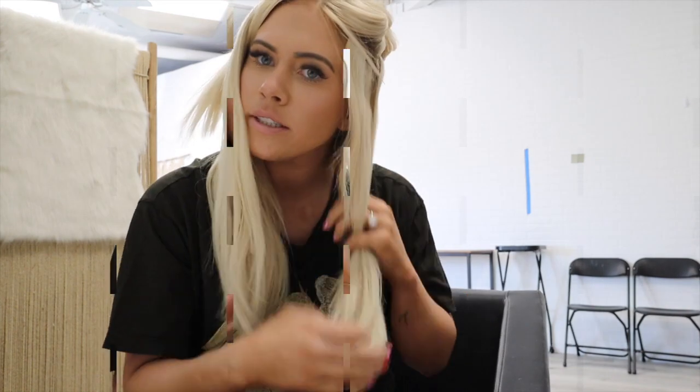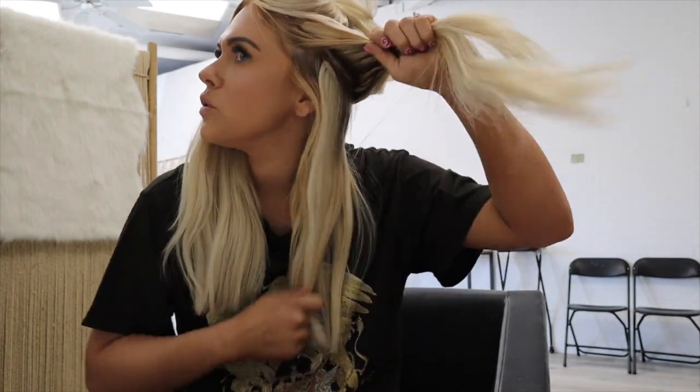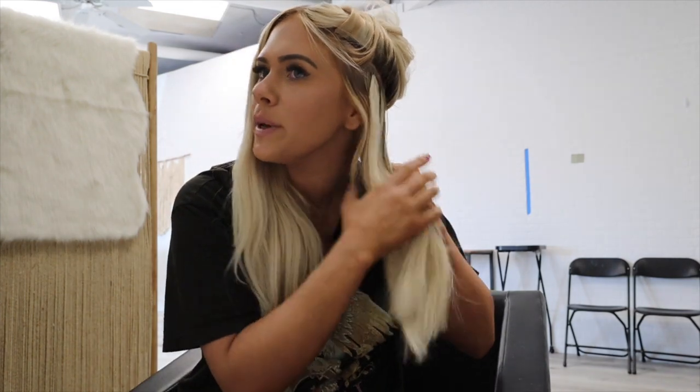So if you're interested in watching how I achieve a perfect beach wave using the 3-barrel waver and a curling iron, stay tuned. Okay, so I am going to be taking my hair in different sections. I find with curling hair or waving hair, even straightening hair, it's better to go in small sections so that you can accurately get every single piece of hair.